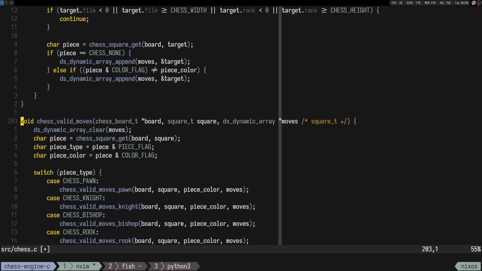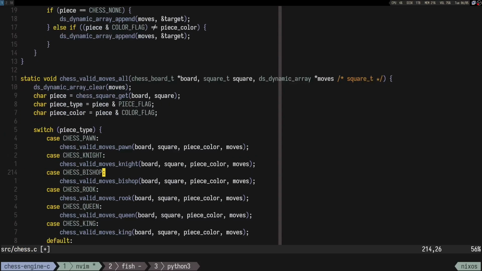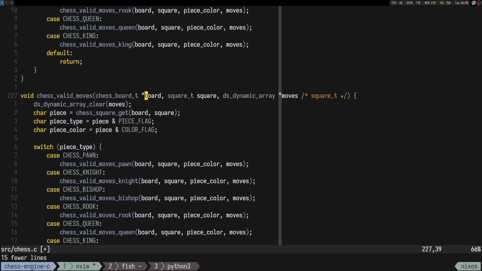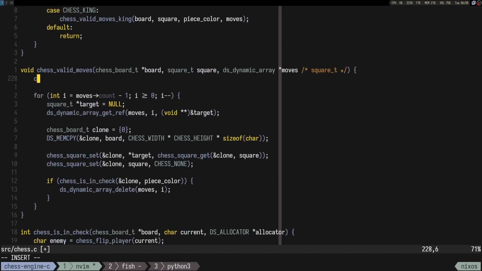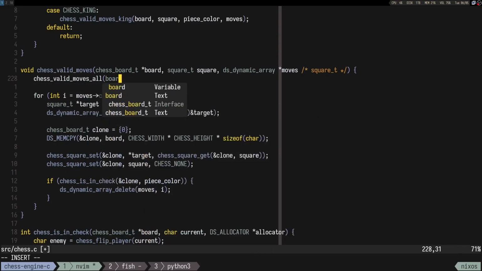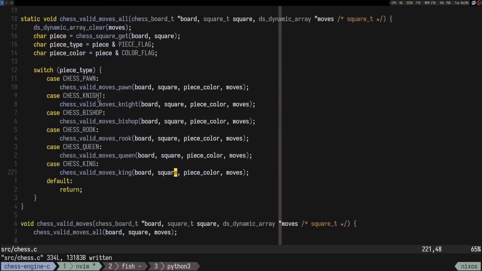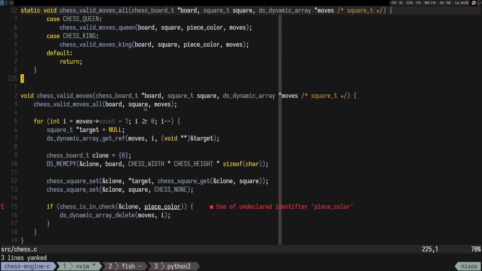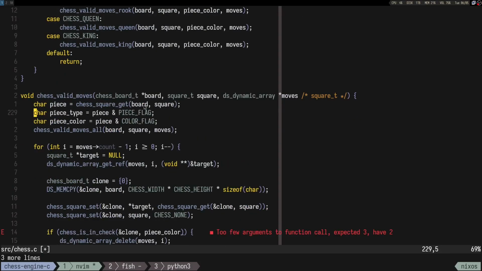Let's just redo that. So static all, right? And we don't do this part. Here we don't need to do this part, but we need to call chess valid moves all with board, square, moves. But we need the piece.